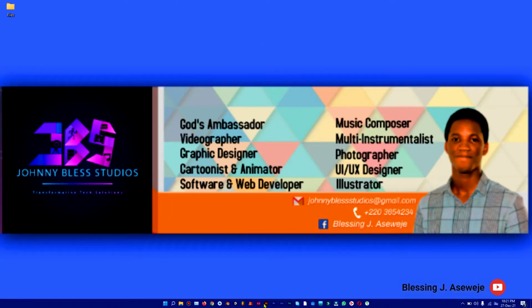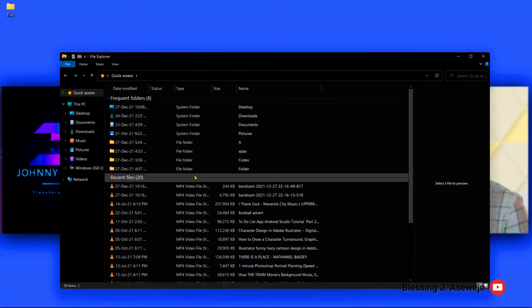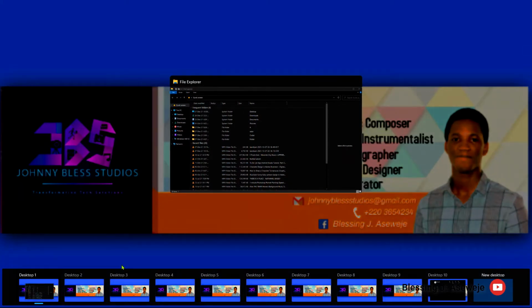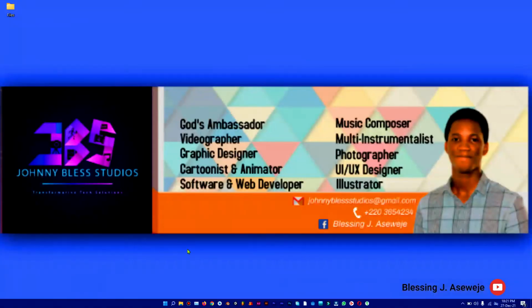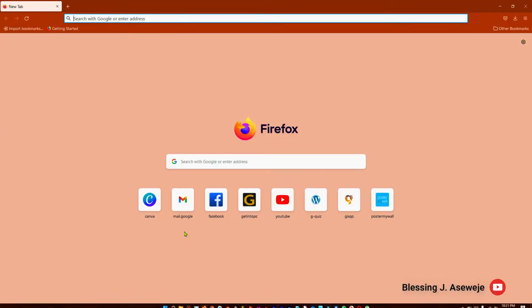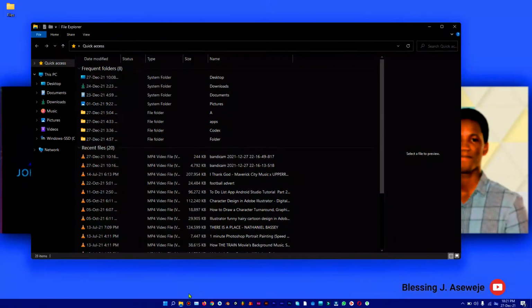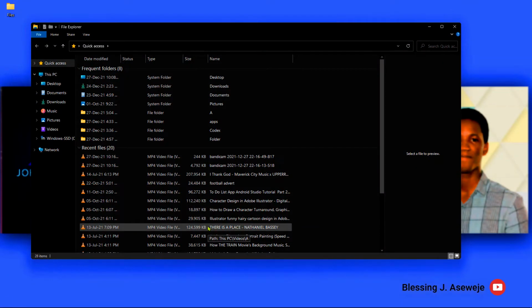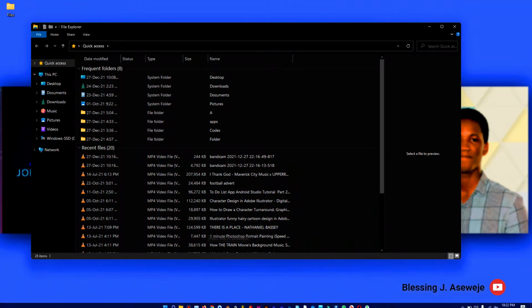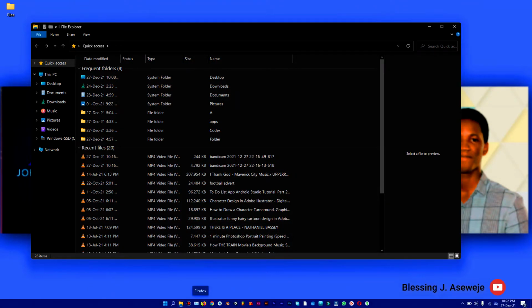So like in my first desktop, you see all the tabs are closed. This is the first desktop. In the first desktop, I can open the file explorer. That's it, it's open there. I can now press the Windows plus tab key, go to desktop 2, and open something else. Let's say I open the browser. Okay, so you can see now, if I go back to desktop 1, in desktop 1 you can see the file explorer is open, but the browser is not open.